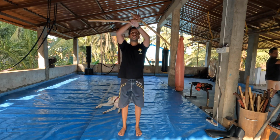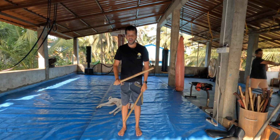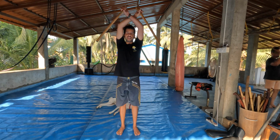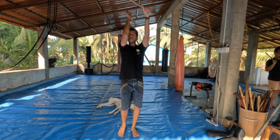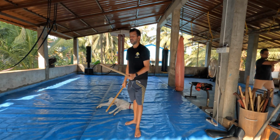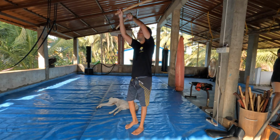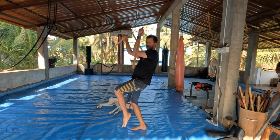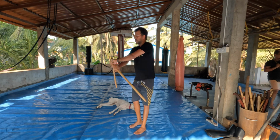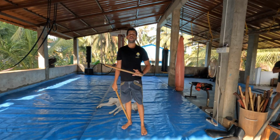The third is going to be above my head, the sticks are facing in front of me or diagonally down in front of me. Again, the knee opens, my sticks are going to open and face forward. So, I start like this, 1, 2, 3, 4, 5, 6. One small detail you can also add to this, whether it is low, medium, high, is every time you cross, the other wrist comes in front or the other wrist comes on top. So, right now my left hand is on top, now right, then left, then right, then left. So, you keep alternating that. That is an extra layer of coordination.